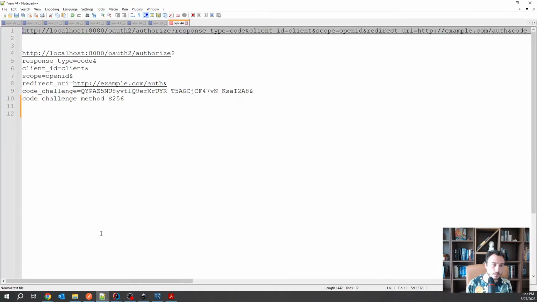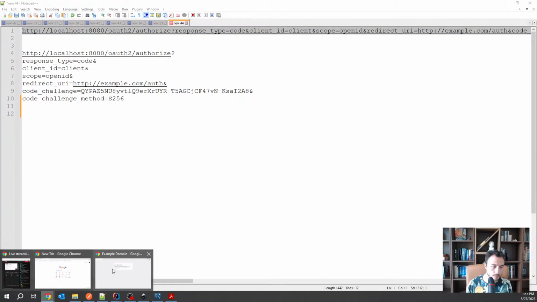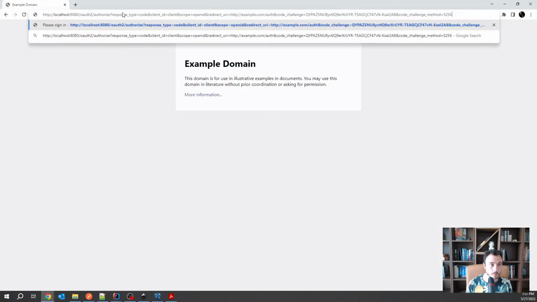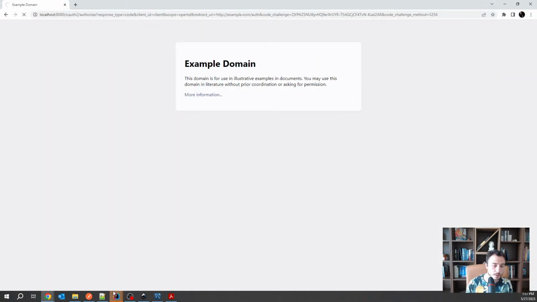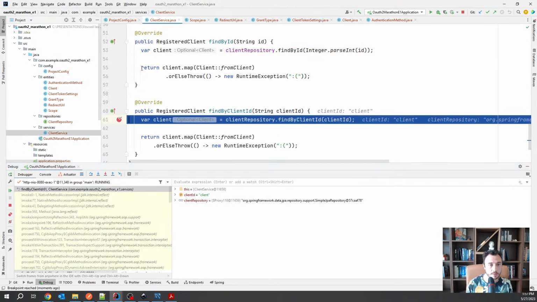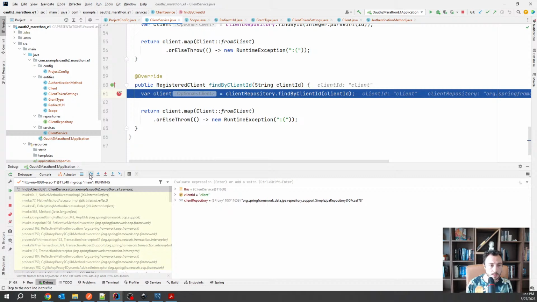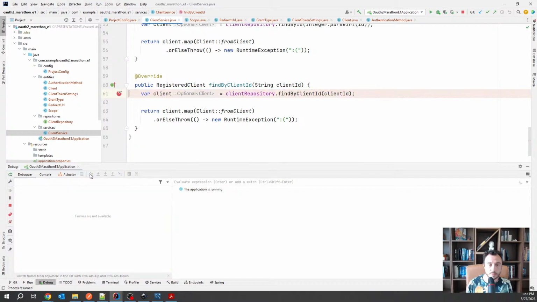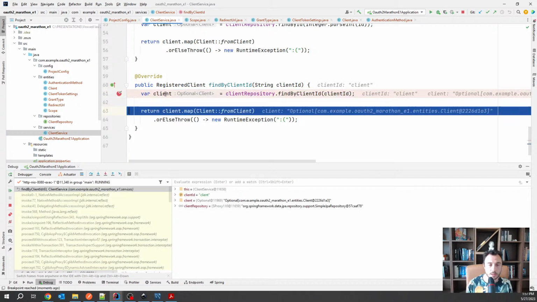Okay. So now it's stopped in the find by client ID. Fine, that's good. And then if we go one step further, we got the client.